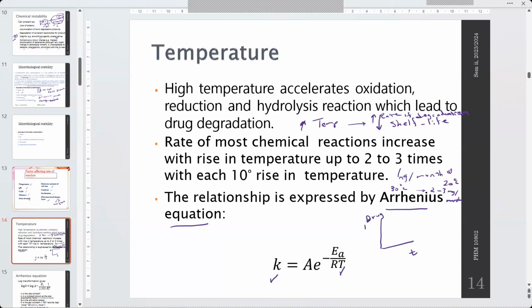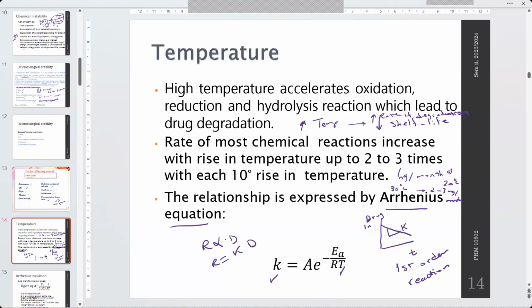If you take the ln of this value, not the absolute amount, but convert to ln, calculate the ln of the drug content, and then plot versus time, you can get a straight line. Do you remember what we discussed in the previous lecture? The slope of this line is K. This is the reaction rate constant, and this is a first order reaction. We say the rate of reaction is proportional to the drug content, the drug amount. Rate of reaction is equal to K times the drug amount.